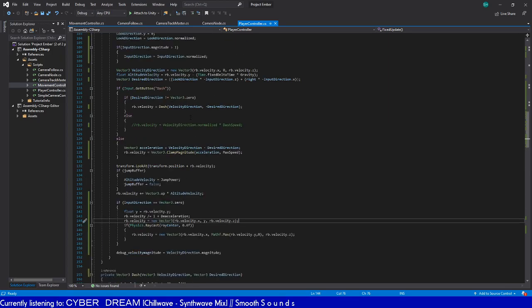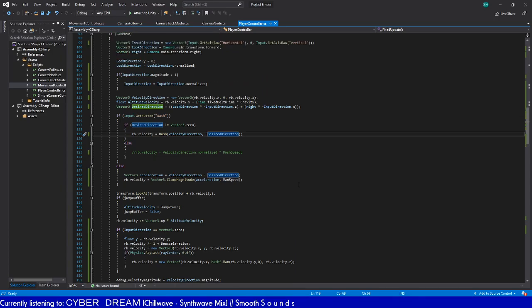So it happens in here, where I set this. Why? Because velocity direction does not have a Y property. Desired direction should not have a Y property.